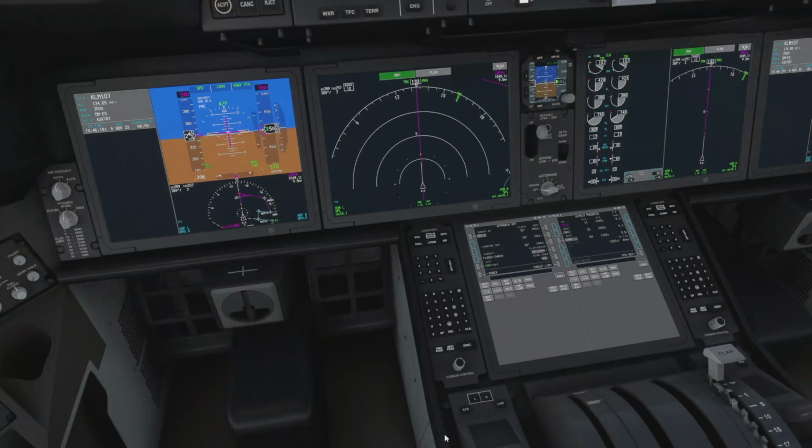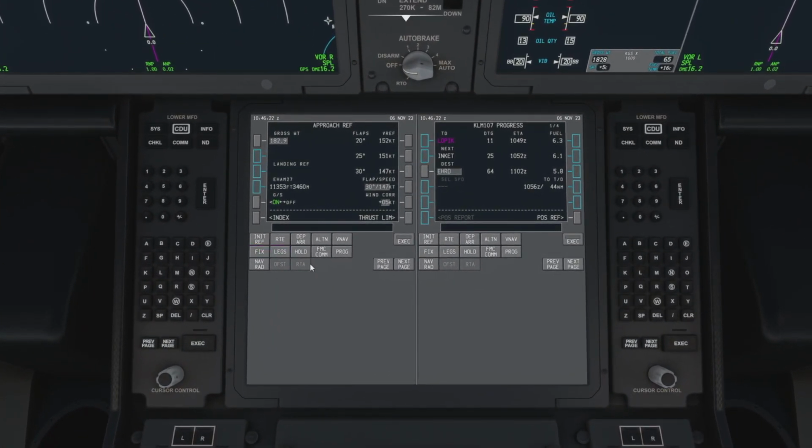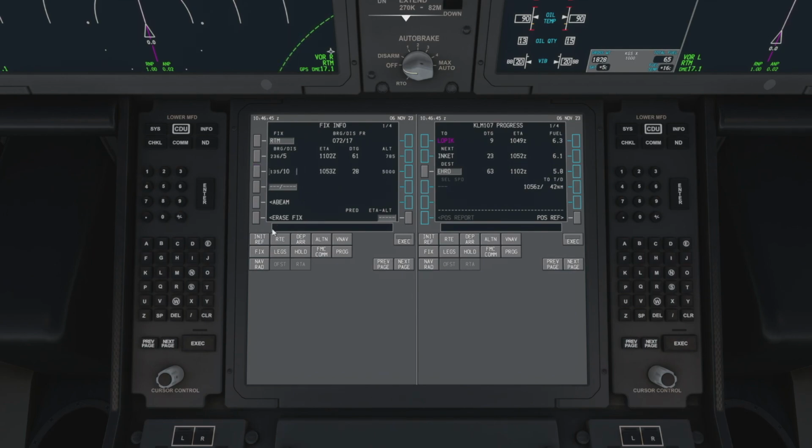And the next thing I like to do is add some fixed rings at Rotterdam, just so we get a nice visual reference on the nav display as we're coming in on our approach. So we add the Rotterdam VOR identifier, which is Romeo Tango Mike, and drop that in the top left. And my personal preference is to have a fixed ring at 5 miles, 10 miles and also at 25 miles. As I said, it's a really good visual reference to have on your nav display. As you're trying to get the energy out of the plane, you know how far you are away from the airfield at all times, so very handy indeed.